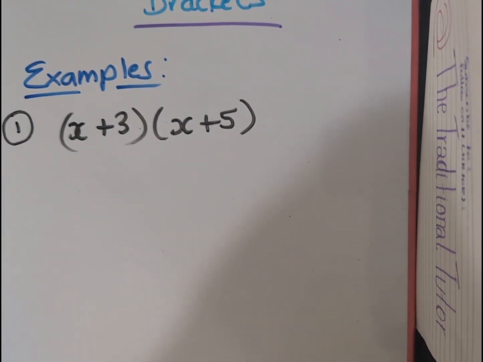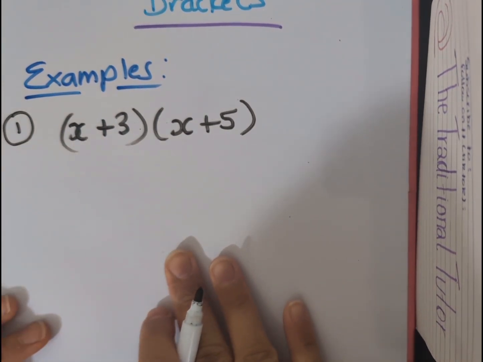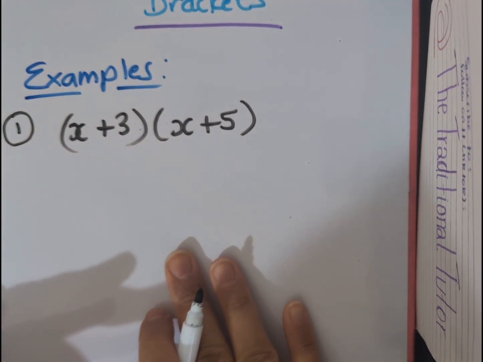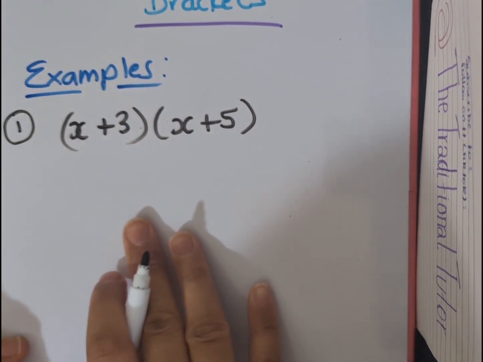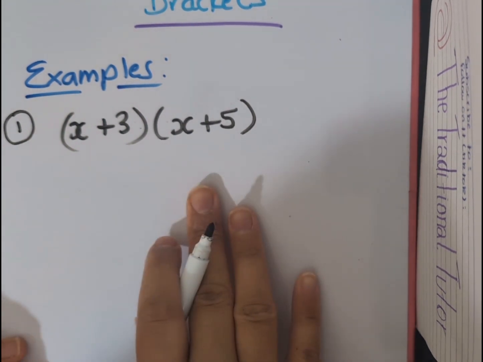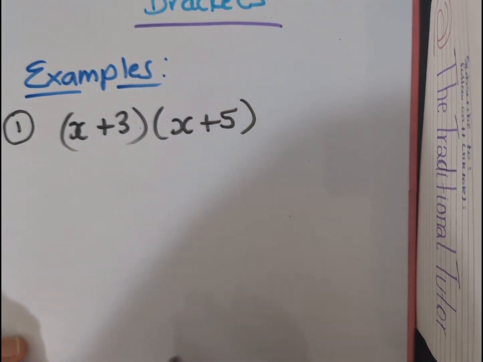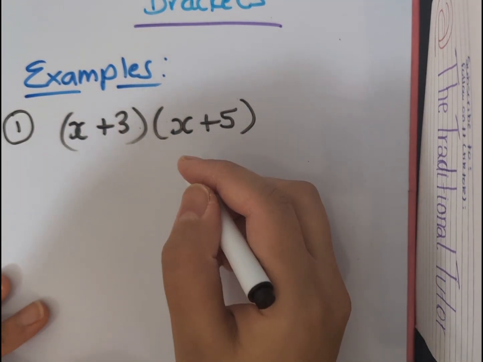Okay, and then the next method, which I told you about, that I'll show you, is the grid method, okay? Now this one is a bit long-winded, which is why I don't personally like to use it, but it can be helpful to some people who like to visualize exactly what they're doing, and who sometimes forget what is happening with the arrows, because that can be a little bit confusing to remember where to put your arrows, okay? But with practice, that can come in, and you'll get used to it because you'll be doing it so much.